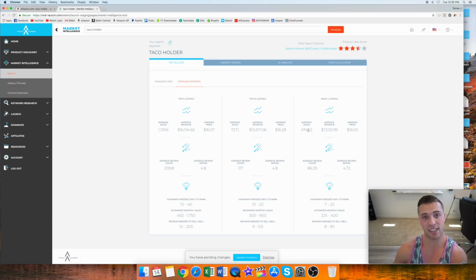So the higher the sales, the harder it is to rank as well, because you need to match that, whether it's through giveaways, whether it's through PPC, organic sales, whatever it may be. So it shows you estimated monthly sales right here. And then reviews needed to sell well.